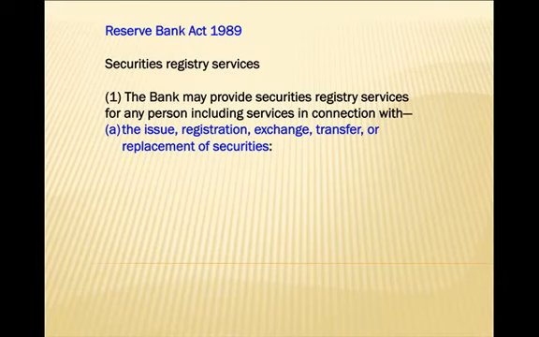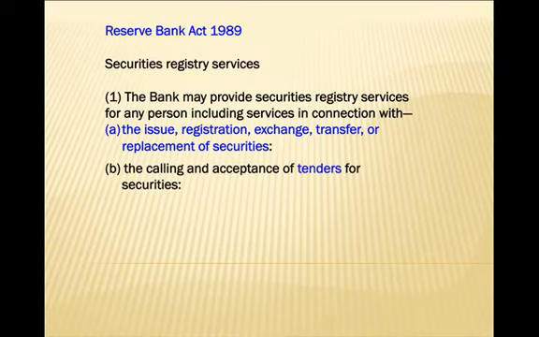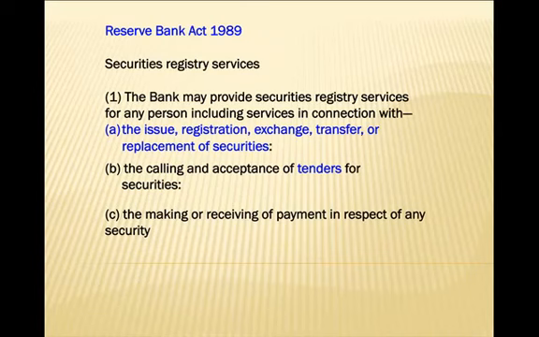Now, you are the bearer of a security. You are holding it in your hand, and under our legislation, each one of those securities is worth $10 million without further appropriation than the Act. Okay, so B, the calling and acceptance of tenders for securities. Now, I know that every Monday in New Zealand, they call a tender for securities or 90-day bills. And those are, like I told you, the courts and all the other people that are raiding your trust account without you knowing it. And they issue these 90-day bonds. And so the bank calls the tenders for them.